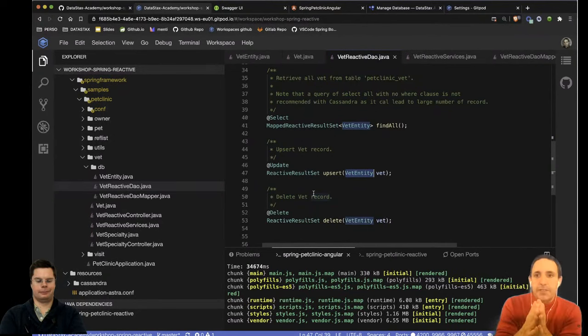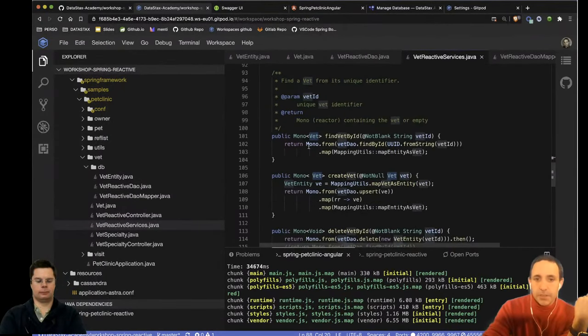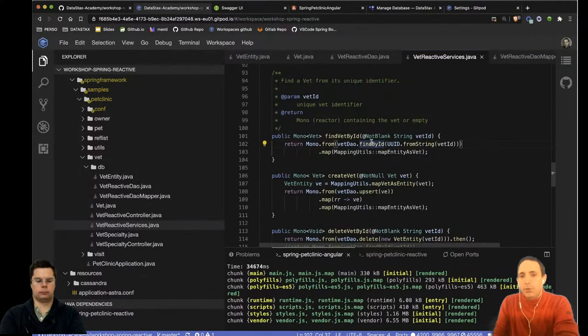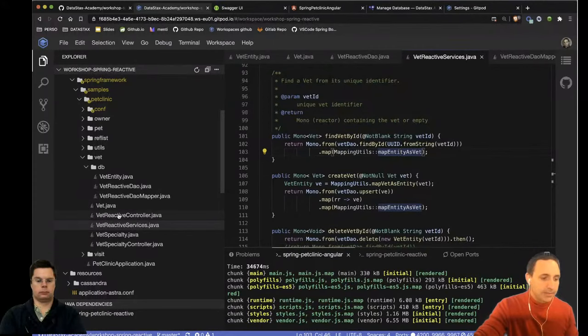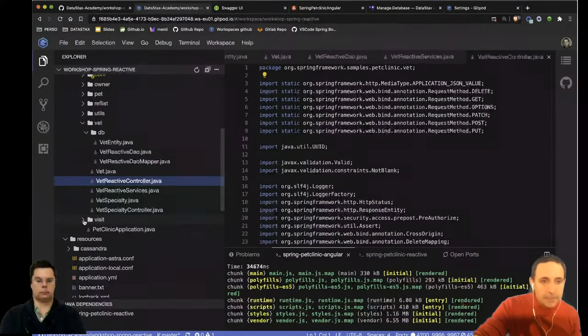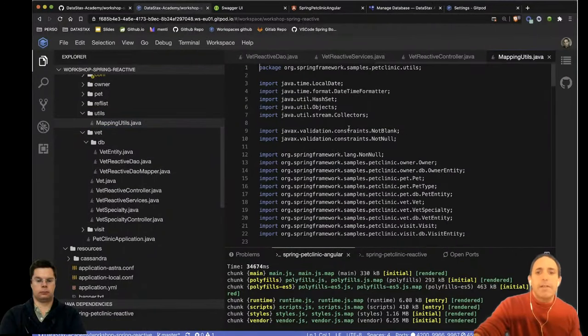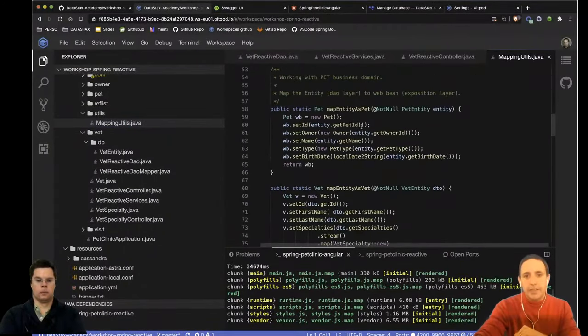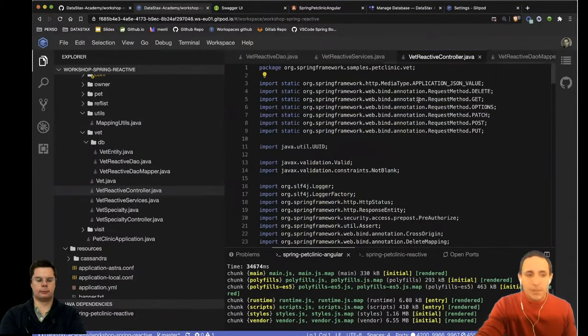Okay, so that's your DAO. Let's move to the service layer. I translate the result set to mono or flux, depending on what I like. And I use a mapping to map the entity from DAO level to service level. If I go to the mapping, I have some utils mapping. That's okay, stupid mapping field to field. Put that field in that field. There are some existing frameworks to help you with that mapping, but from my point of view, it's faster to do it like that instead of expecting yet another layer of annotations to do the mapping. That's just me. You can do whatever you like.